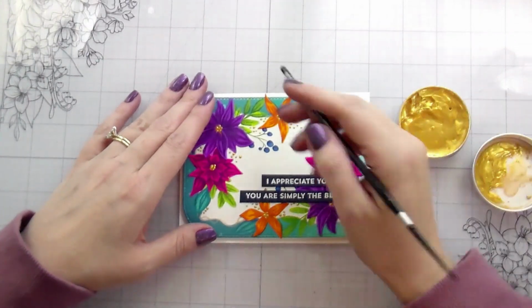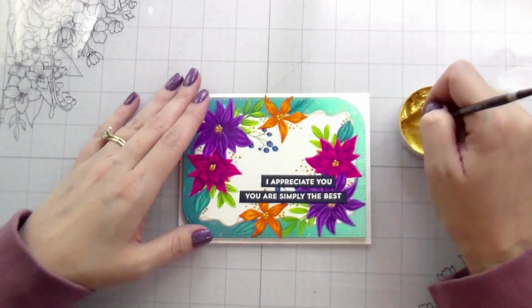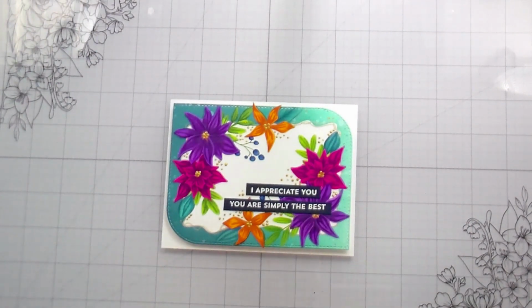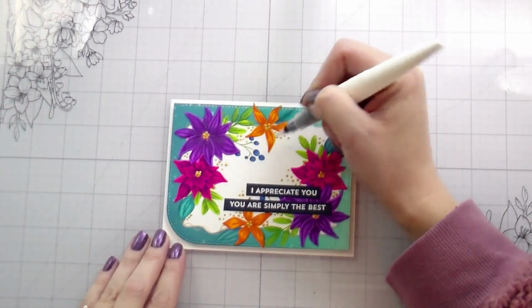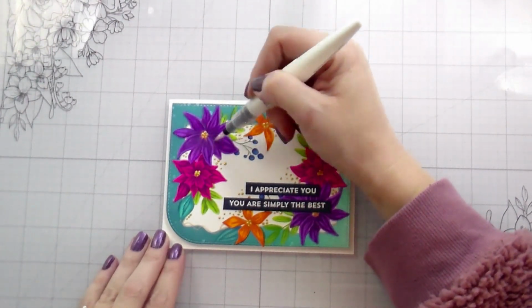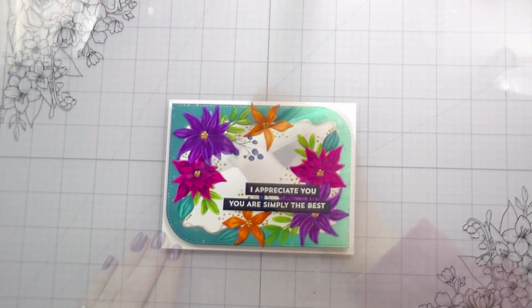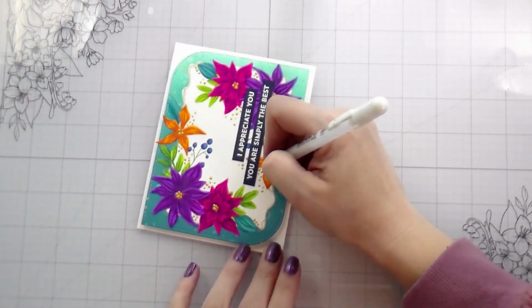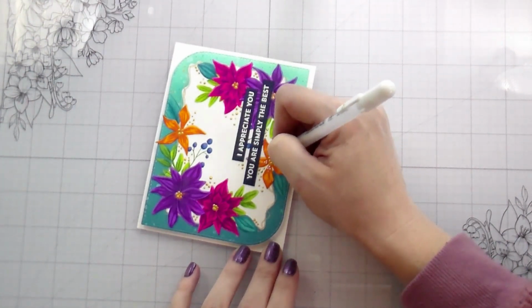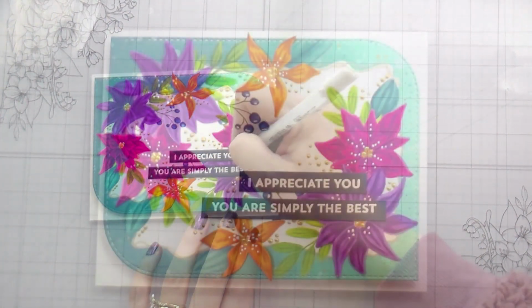Once I got my sentiments on here, I realized that I had some blank areas that needed some little gold dots to fill in. So I just went back in and did that to kind of balance out the design. And then, of course, I added some clear shimmer to all of the flowers. You can add this over colored pencil. Just know that it takes just a smidge longer to dry because that wax resists the moisture. So don't be playing around with it right away. It doesn't dry like it does on regular cardstock because that wax provides a barrier. And then I just added some fun little dots with a white gel pen, again, just to make them look a little less poinsettia-ish.